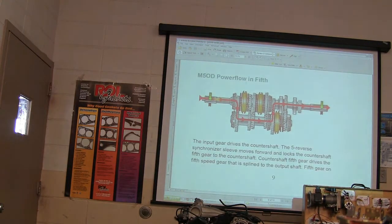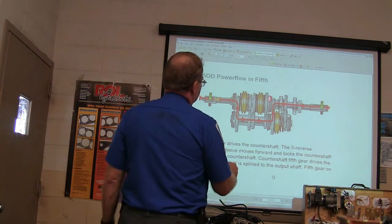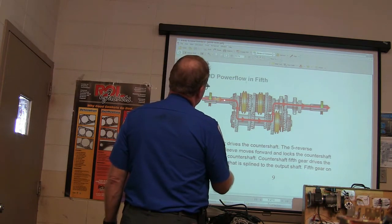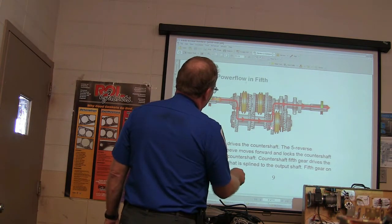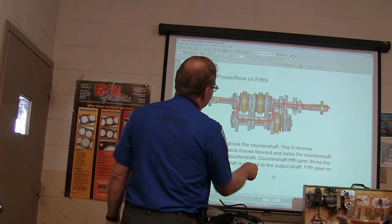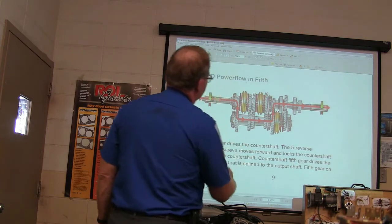All right, now look at fifth gear. This is a tricky one. This is that plate on the backside of the transmission where those bearings are. The power is driven in here, goes all the way back through that plate. There's a little gear driving a big gear. There's a great big gear back here and a little gear here. What that means is this is turning faster than this in fifth gear, right?